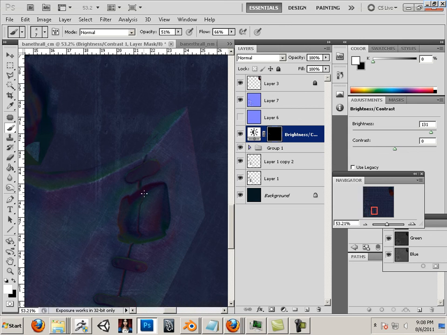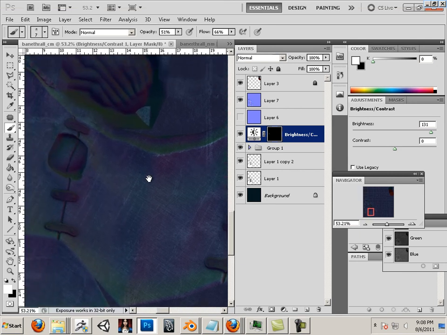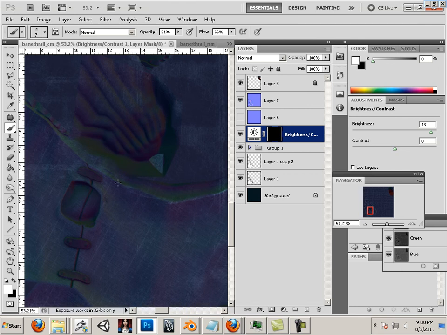Okay, so now I can pretty much see what I'm doing. I'm looking for that change in color on the normal map. You can see it right here.